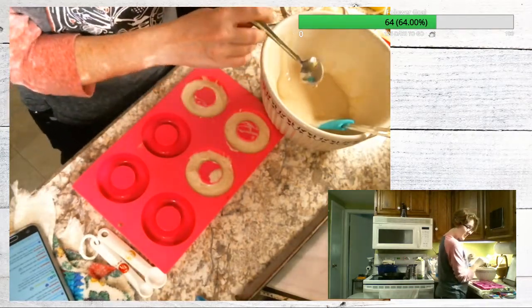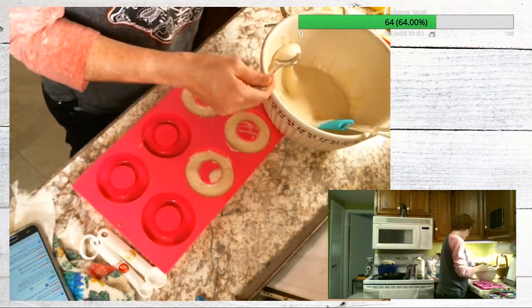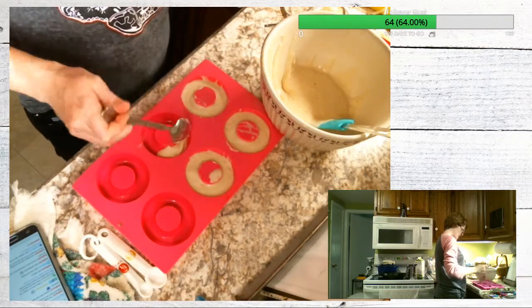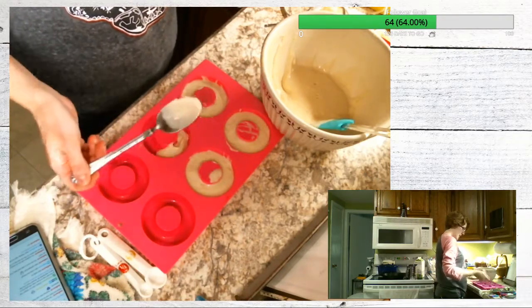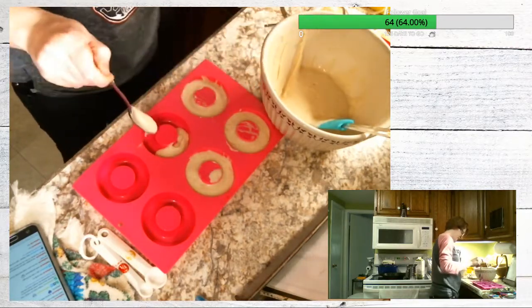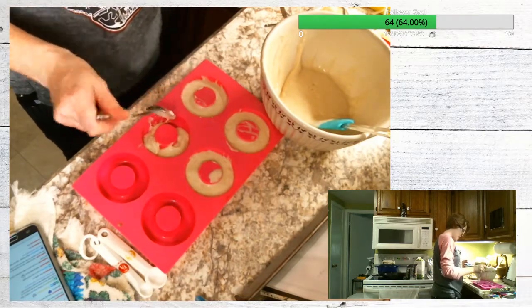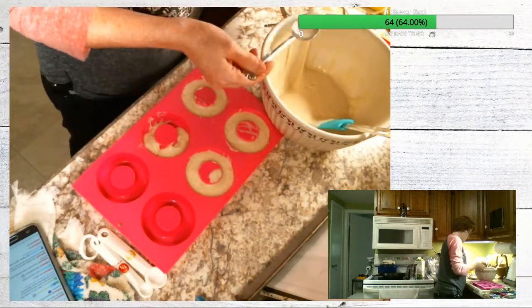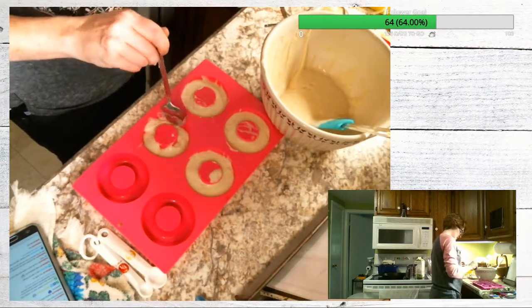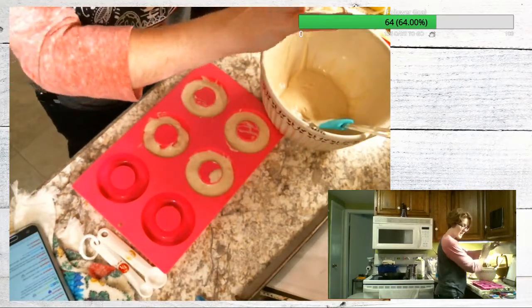Red Dawn says the problem with me not being a neat cook is that I live alone. I'm the only one who has to clean up later. Yeah, that's true. I don't live alone, but I usually clean up, because I make a lot of messes. I feel like it would be rude if I made all these donuts and then when MVP gets home, I'm like, hey, can you clean up? I got dough all over me. BRB, okay.